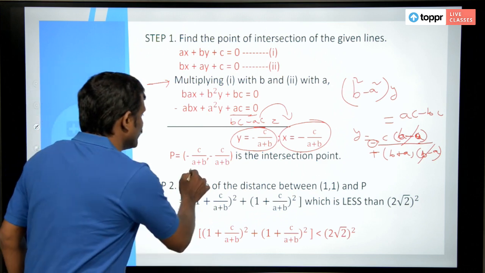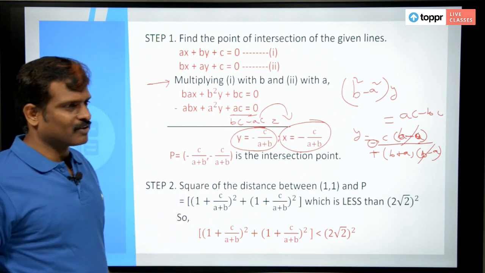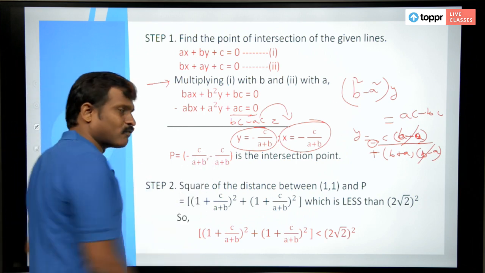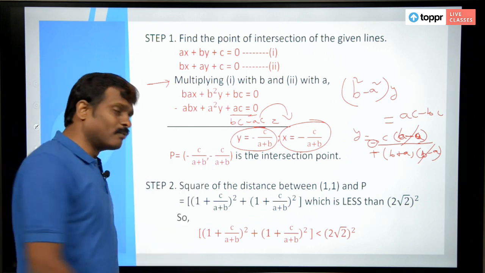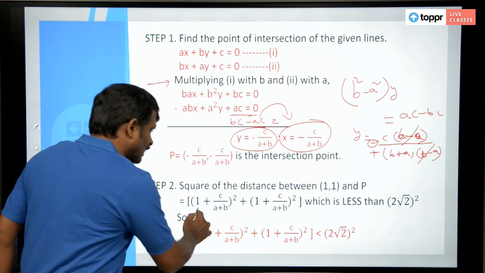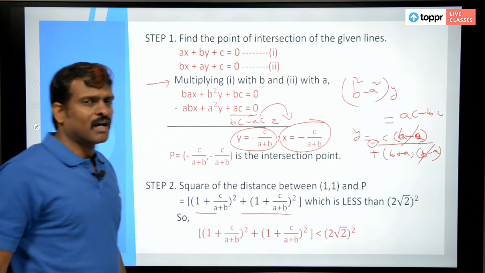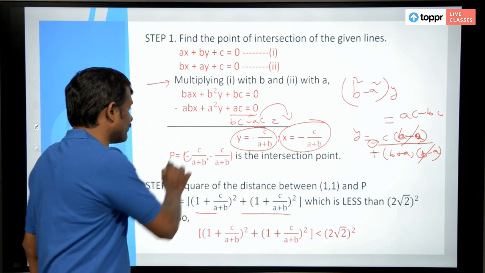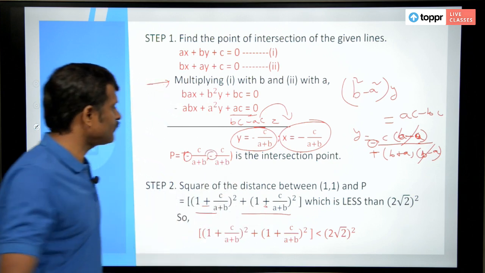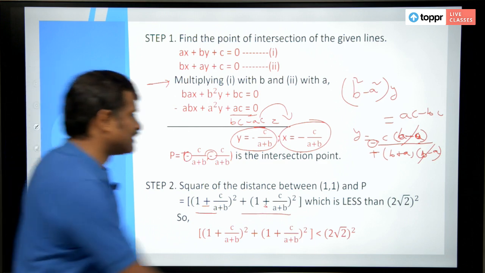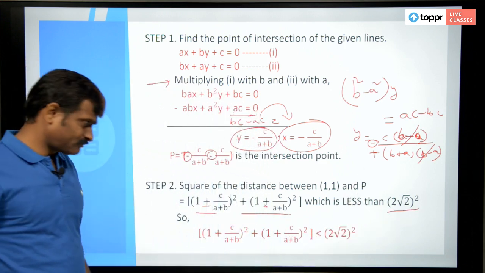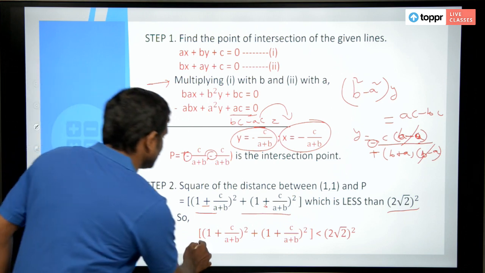So, what I am doing is trying to find the square of the distance directly, because you find it and then apply the square, it is the same thing, right. So, applying the simple distance formula, x2 minus x1 whole square plus y2 minus y1 whole square, I get this equation, like 1 plus, why is it plus? Because I have a minus sign here, and why is it plus here? Since I have a minus sign here, right. So, this value should be less than or equal to 2 root 2 whole square, which is nothing but 8.